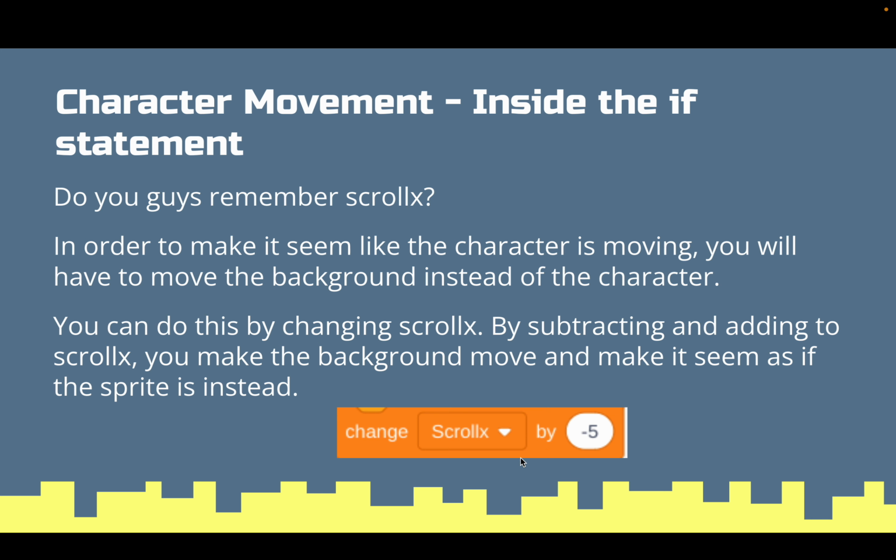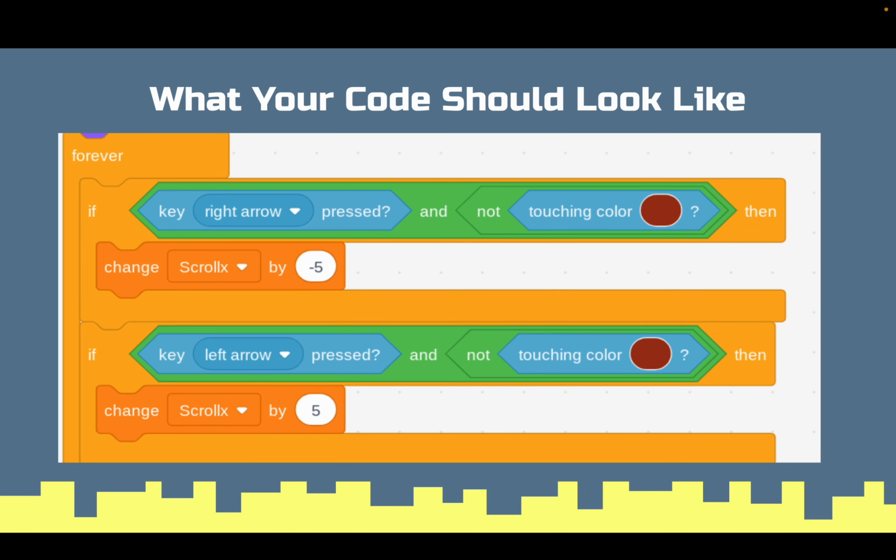Right, we're going to change scroll X by -5. Now, why -5, right? We want to move right, and to go right is positive, right? And actually, that's not the case for our program. We want to do -5. We want to move left because we're not moving our sprite, we're moving our background. And so, if we move our background to the right, it makes our sprite look like it's walking backwards, right? So instead, we want to have our background moving backwards to make it look like our sprite is moving forwards. Hopefully that makes sense. Okay, so this is what your code should look like.